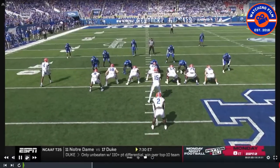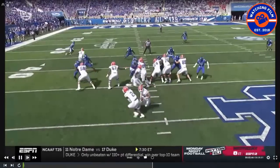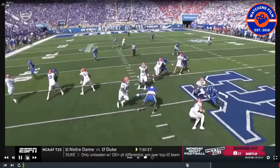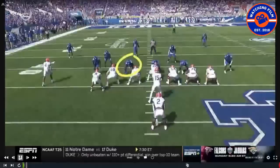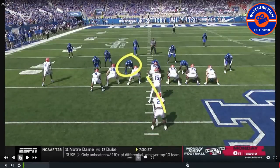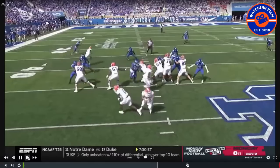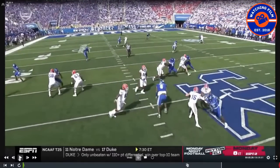This is just kind of a one-on-one right there. If you're solid here, I might be able to step up. You're trying to go out, and you see the hold here. And up, there's space. You've got the corner kind of flat-footed if he doesn't hold. But that was the idea, go out and up with him. You probably should have got a holding call, but right here, it happened so fast, it didn't even give the ref a chance. There's not much you can do there if you're the quarterback.